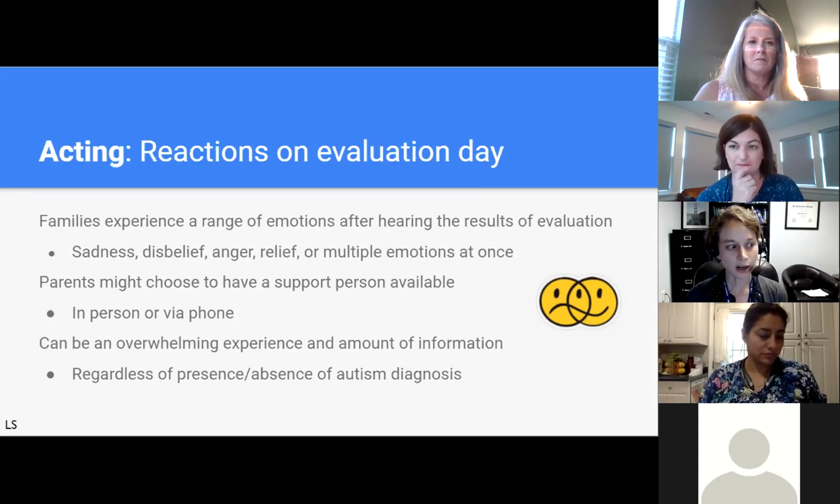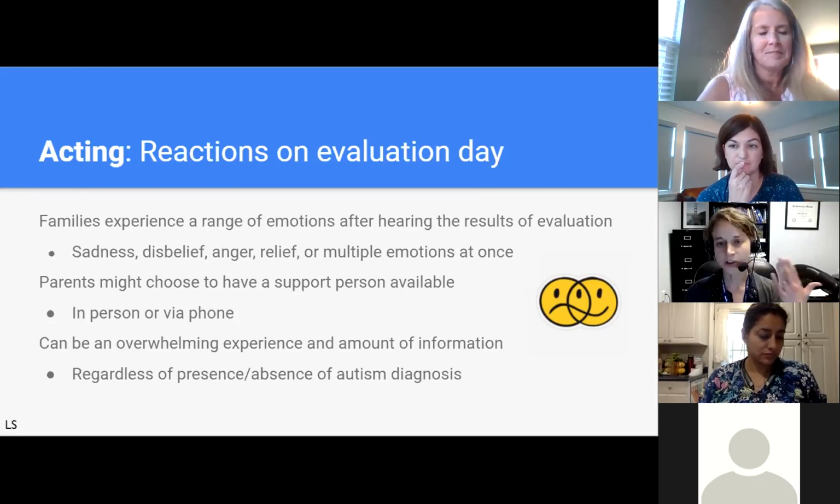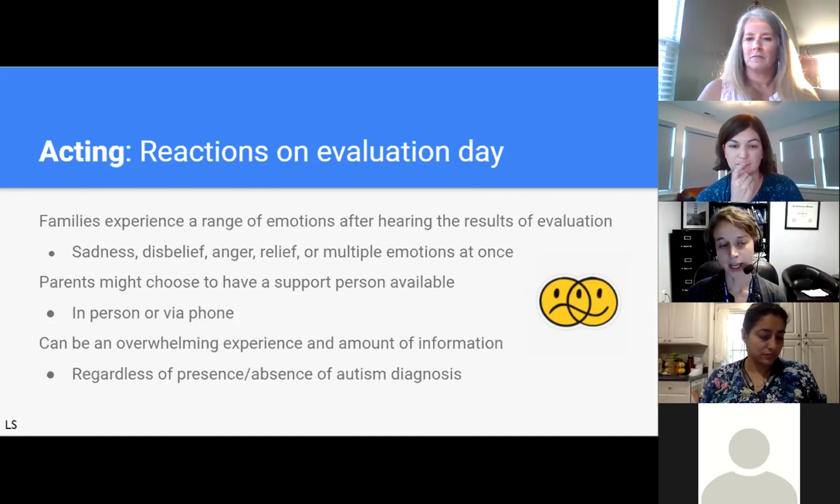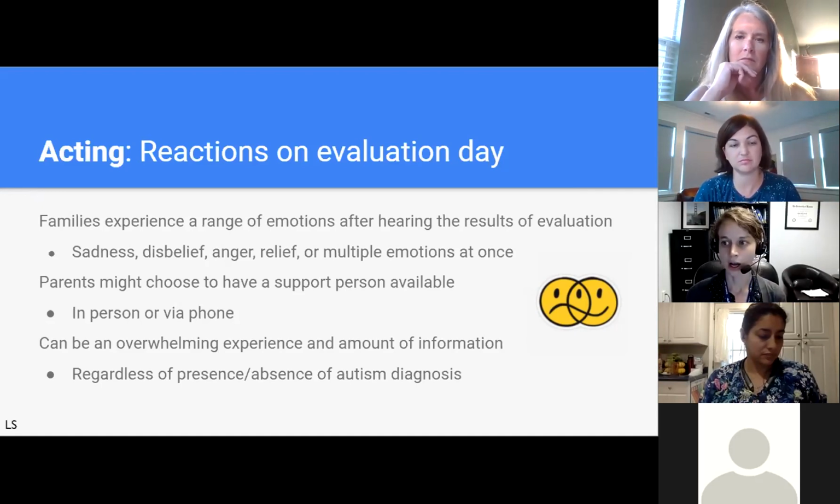As a provider, it's a hard balance because you want to provide all the information, because this family's been waiting for a really long time for this appointment. They really want to understand what's happening. And you want to give all that information and set forward that treatment plan and those recommendations for ongoing care. At the same time, that's an overwhelming amount of information to take in, especially while you're also just trying to process the diagnosis. So processing that information can be really hard and an overwhelming experience.